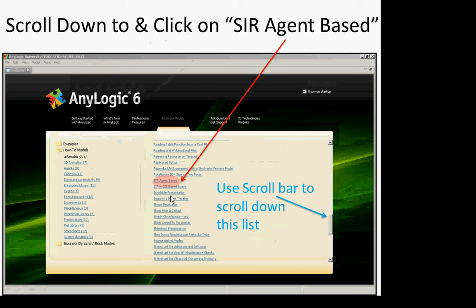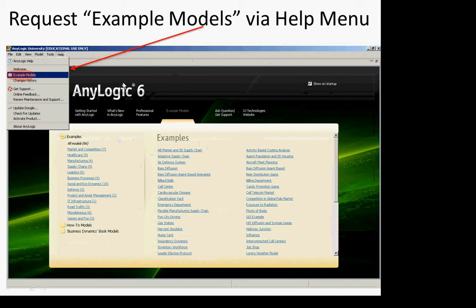Okay, so what are people getting stuck with? Is someone still stuck? Raise your hand if you're still stuck. Okay, it sounds like we're in okay shape. Some of you may have been using AnyLogic already, and in general, you can get to the screen by doing help, example models, okay? So apologies for that confusion here.